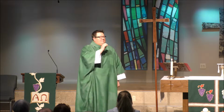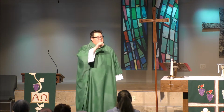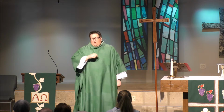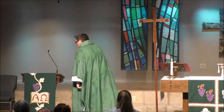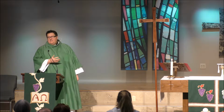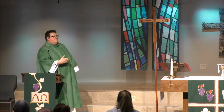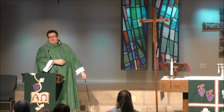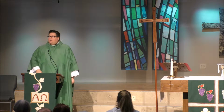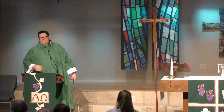If the mission is to hit the ball straight, and you need to use every part of the body, they have to be in sequence, doing the right thing at the right time to do something as simple as that. What does that tell us about the church? So the church has a mission too, right? The church has a mission too, and the text for today tells us that our mission is to proclaim the Word of God, to spread the Word of God, and how we do that together as a body is important.